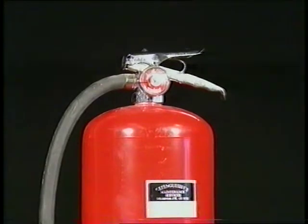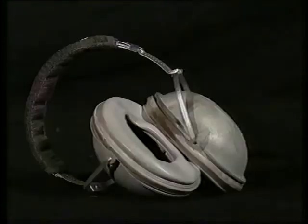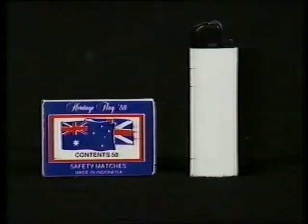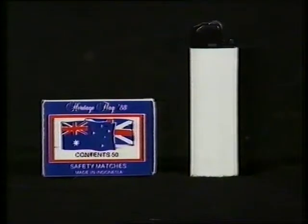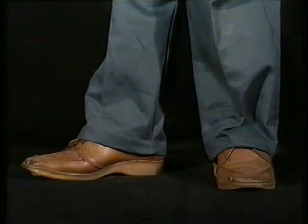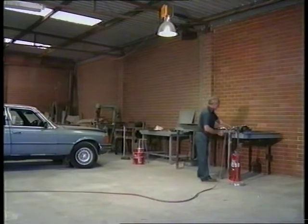Working with heat and metal can be dangerous. Care must be taken and a responsible attitude maintained while working in an environment such as this. A fire extinguisher should be on hand as well as a bucket of water set under the working area. Safety glasses and earmuffs should be worn to protect against excessive noise damage. Use a flint to light the torch rather than matches or a cigarette lighter — do not carry a lighter in your pocket, as a stray spark could heat it up and cause it to explode. Long cuffless trousers covering boots must be worn to prevent hot scrap metal falling into the cuff or boot. Do not work in clothing made from flammable material. Excess metal or slag should be placed in a bin immediately. Have a first aid kit in the shed and keep a clean, orderly environment.